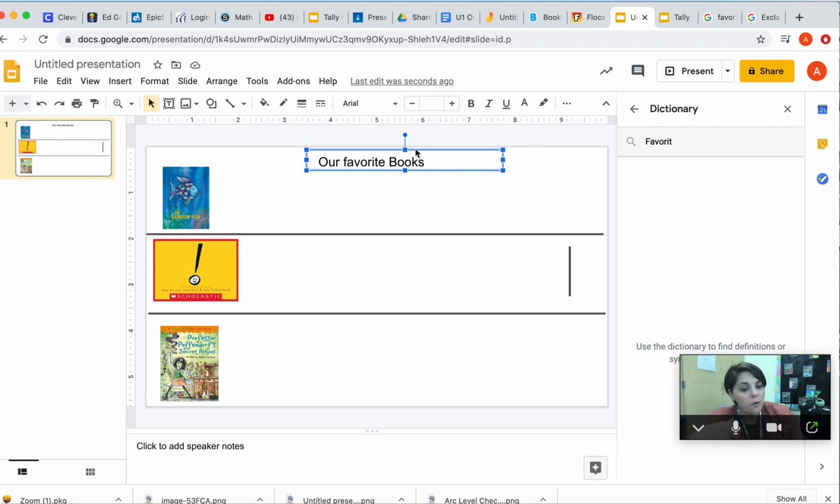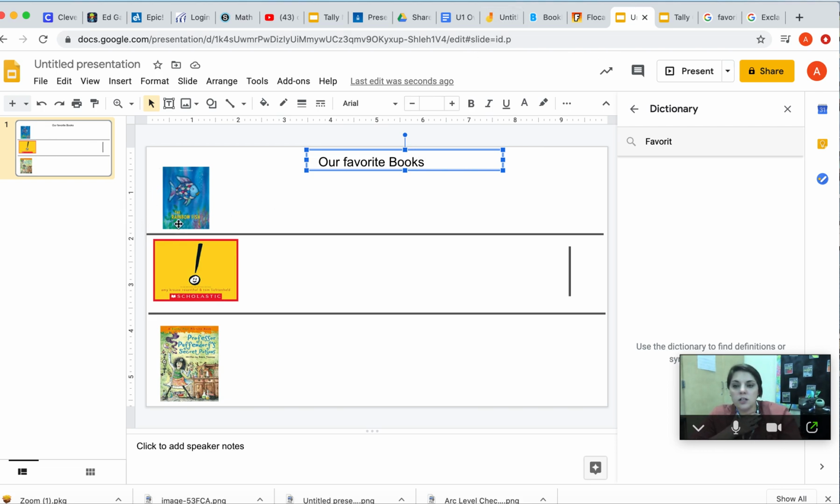They're not going to know if we voted for the best book or the worst book, or if we were even voting at all. Maybe they were thinking that's how many Rainbow Fish books I have in my classroom. So we need to title it so that they know exactly what this information means, and it is our favorite books. So we're going to go back to Jamboard.